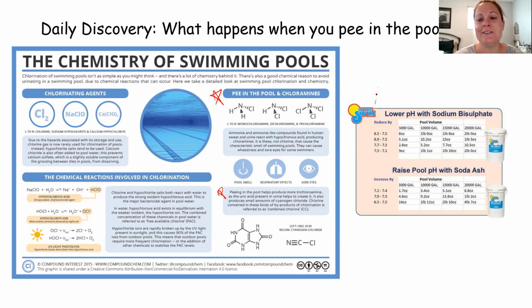I also found this little graphic. Two of my best friends own a pool store, and so they deal with pool chemistry a lot. If the pH level of your pool is not where it needs to be, you have to try to neutralize it a little bit by adding acids or bases. If you want to lower the pH of your pool, meaning make it more acidic, you need to add more acidic substances. But if you want to raise the pH of your pool and make it more alkaline, you need to add more basic substances.